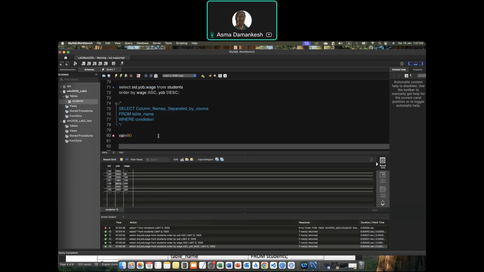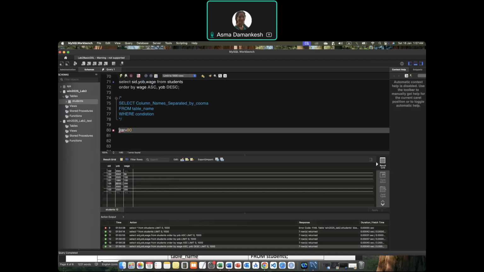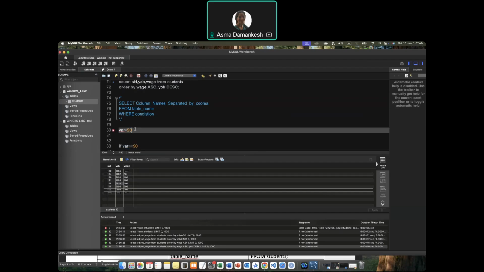And I tell you print it if var is greater than or equal to 80. So you say if var equal 90, right? So this is the if, and this is the condition, right?